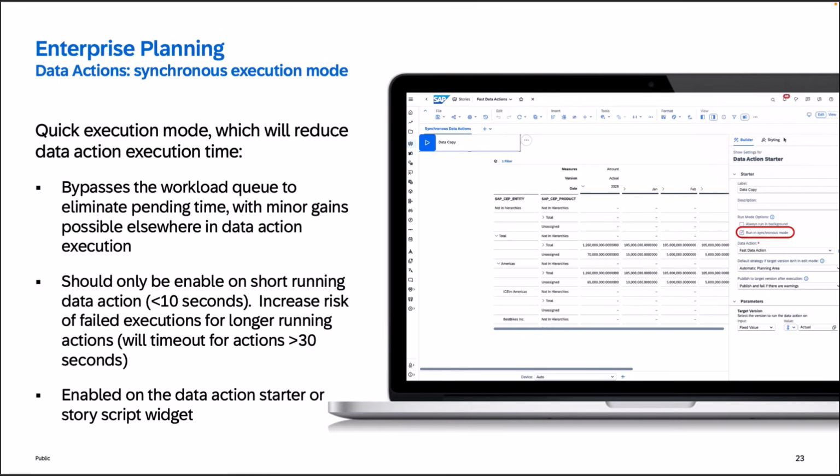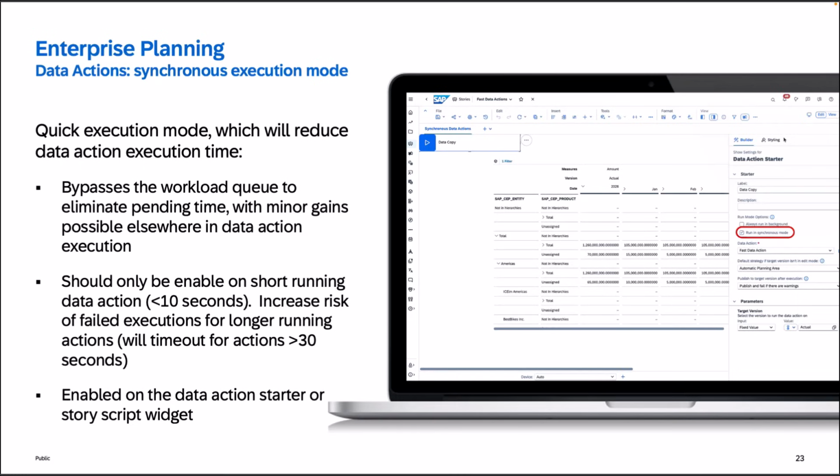Now, what's important about these is they bypass the work queues, which is where we perform certain checks, such as sequence processing, to ensure that a given user is only running a single data action at a time, and that we don't have data being processed out of order. The gain from not performing those checks is essentially that we can recoup the time the data action would normally spend in a pending state. And you may see additional minor improvements elsewhere in individual steps within the data action.